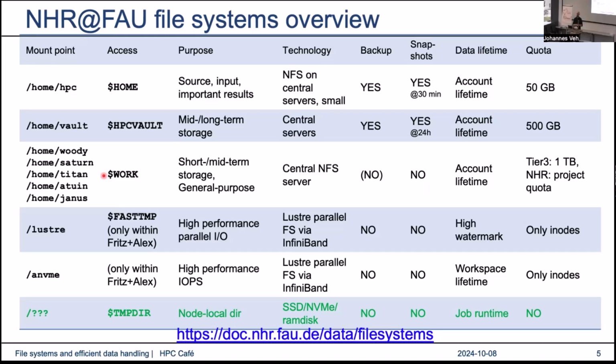As soon as the number of files in the system gets too high, it slows down quite dramatically. And then we have NVMe. As you may have guessed from the name, this is not a storage based on HDDs, but made of NVMe disks, so solid state disks. This is also available on Fritz and Alex, and it's specially designed for small files with rapid I/O operations. So touching a file, writing a single number, just reading small files. So the typical machine learning workload.